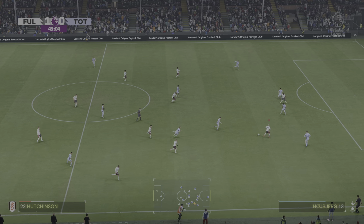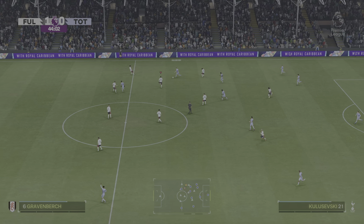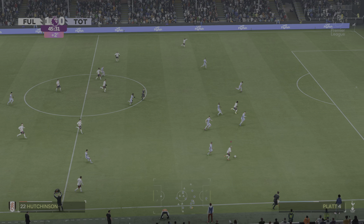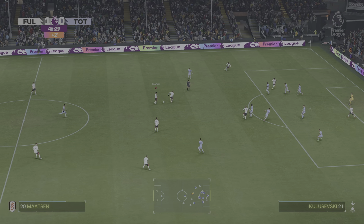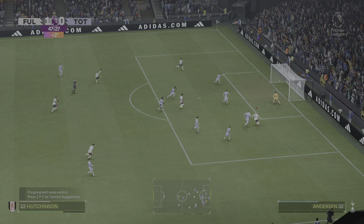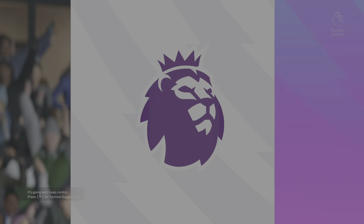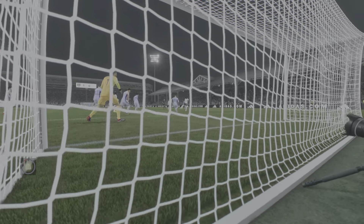We're approaching the interval now, and the fans will be happy enough with the score. Genuine chance, great defending. They opt to go short with the corner. Cuts inside — a terrific tackle, the chance has gone. Trying to force a mistake. And that's been ruled as offside. Neither side doing a good job of looking after the ball. Able to skip past — can he finish? Oh, superb save. He's done so well to keep that out. The ball is still alive — and it's in at the second time of asking. Where was his defence? That is inexcusable. Looking at the replay, this is a really good initial save — you've got to feel sorry for him that the ball falls to an opponent.